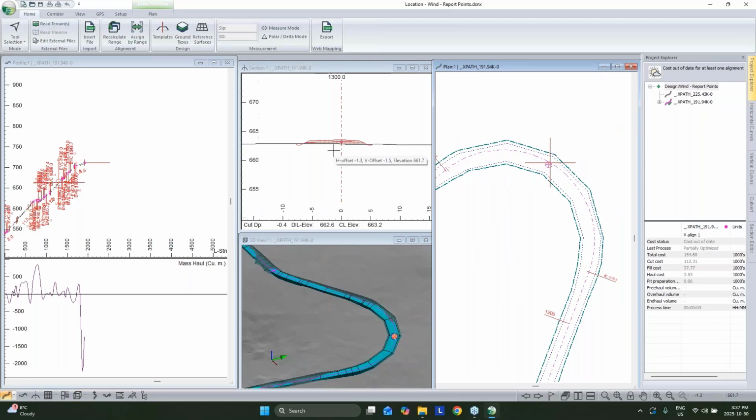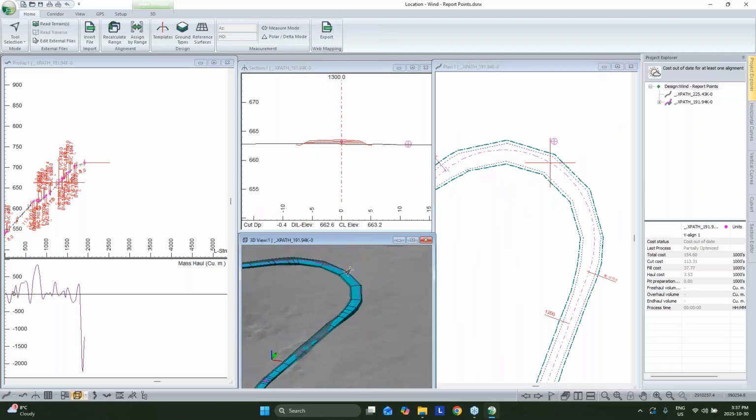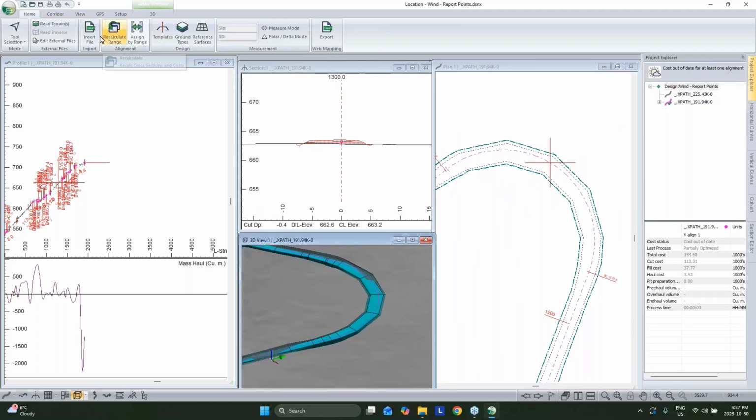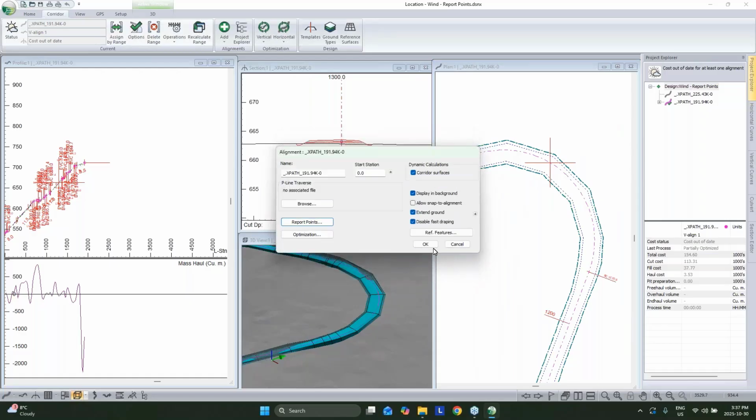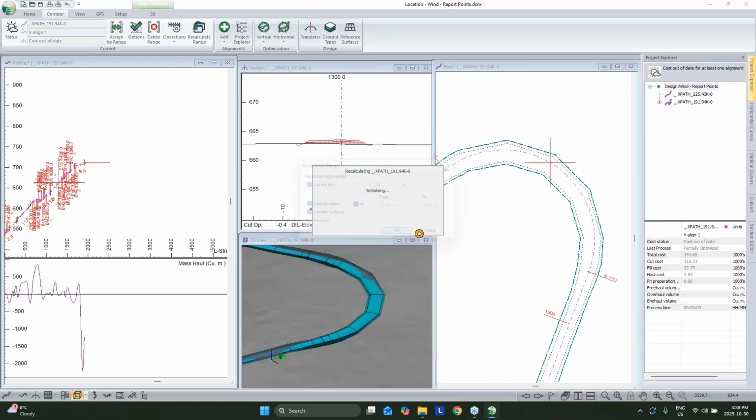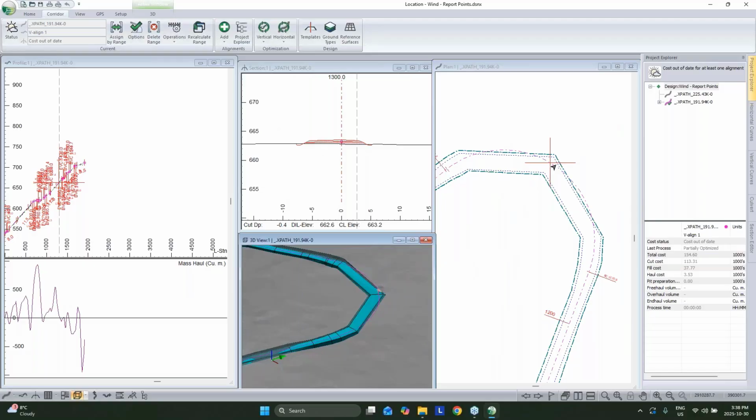Now, coming into this webinar, I intentionally wanted something to talk about, so this is less dense than I'd typically use. And if we make it even less dense than this, we could say, what if we drop this back to 50? And we can see now our center line is actually on the other side of where our road edge is showing up, just because there are no report points landing in between here.